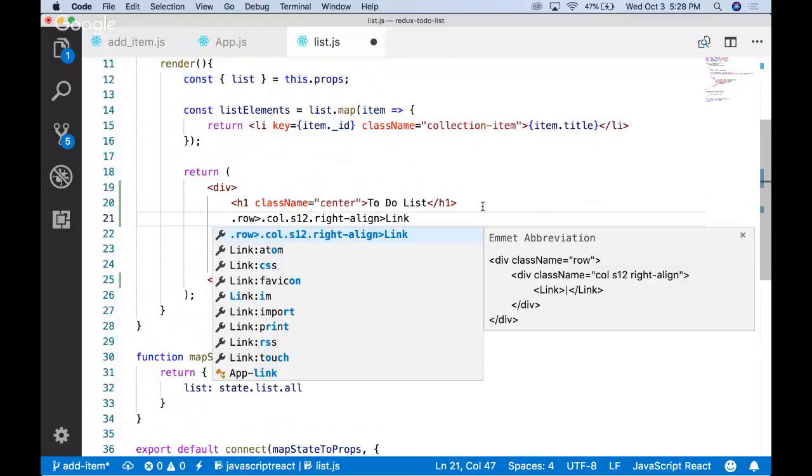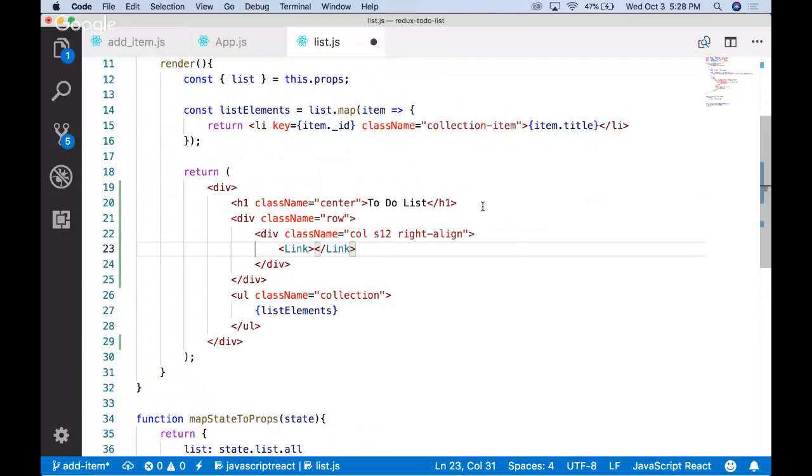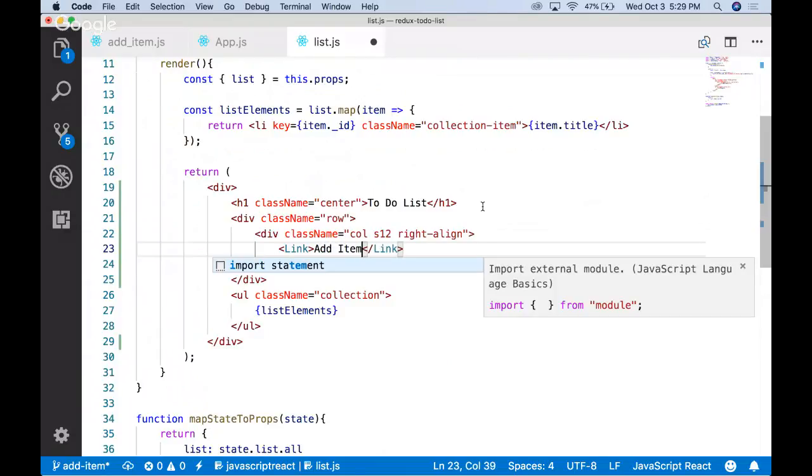So period row greater than period column, period S12, period right-align, greater than Link with a capital L. It'll build that. And then tab when you're ready. That should have put your cursor inside a link and we'll say add item.